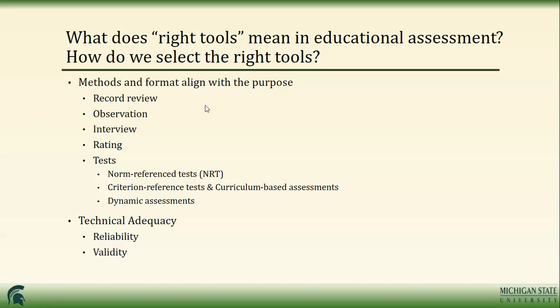Or is it maybe a perception issue where she needs a color overlay? So I need to find the right assessment that's going to give me the correct data. If we're screening or progress monitoring, the right tool we know would have to be brief, easy to give, and have multiple iterations of it so that you can give it again and again and again.